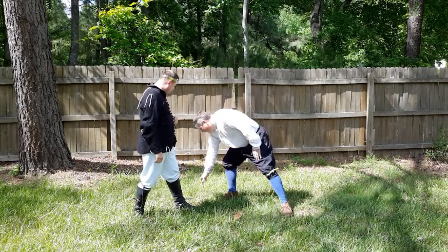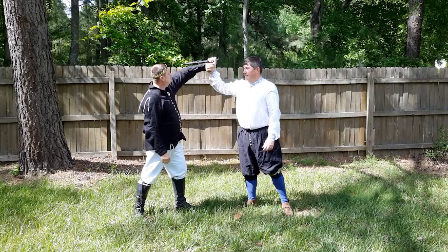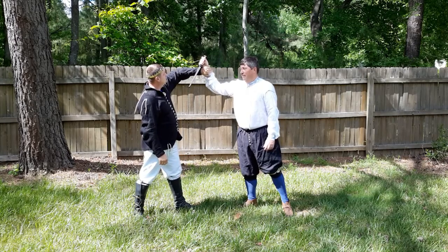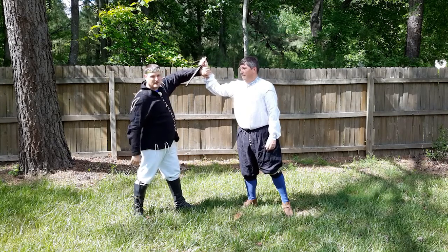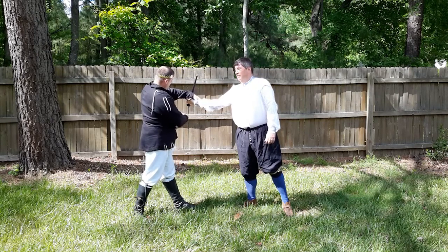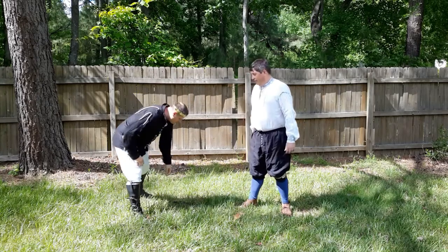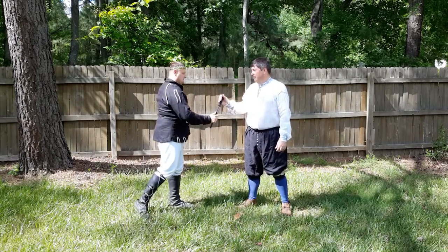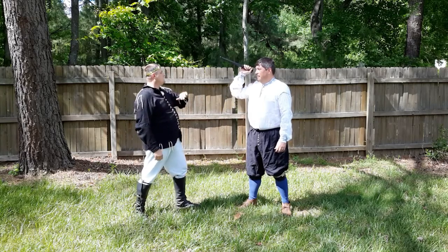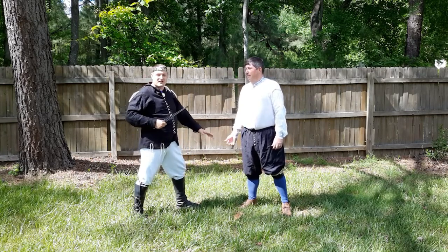It's just a swooping wrist motion — it doesn't have to be very much. When this dagger comes down and you see that engagement, it's easy to pop that right out of the hand. You can see the hand there at that point; the dagger is being pulled out of the hand. And now you have the dagger.